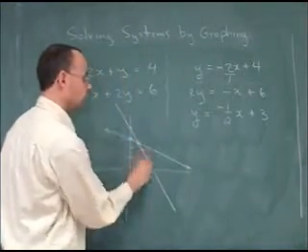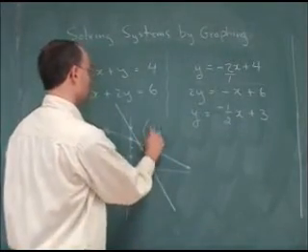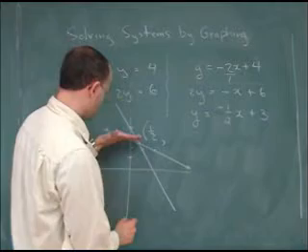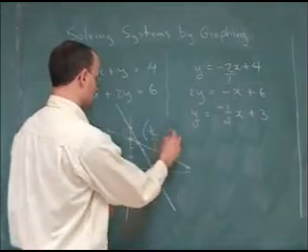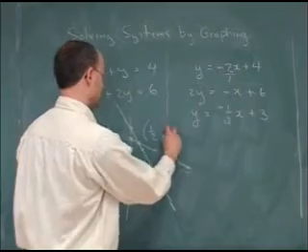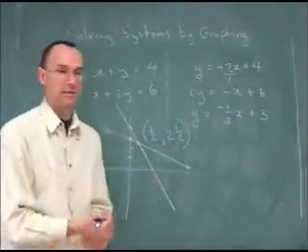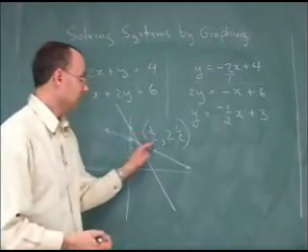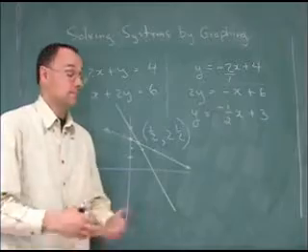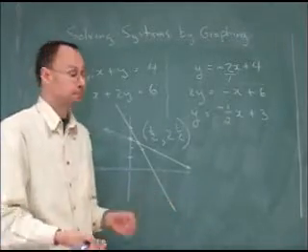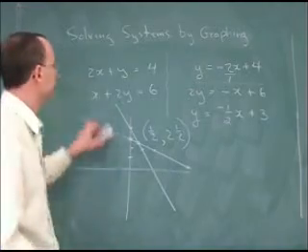And so now my solution is their point of intersection, which looks to be about 1/2, and we're a little bit lower than 3 here. I'm going to estimate that to be something like 2.5, I guess. Now, that's the one problem with the graphing method. Can't always tell exactly what that solution is supposed to be. So you do the best you can. So that was that one. Let's look at my last example now.